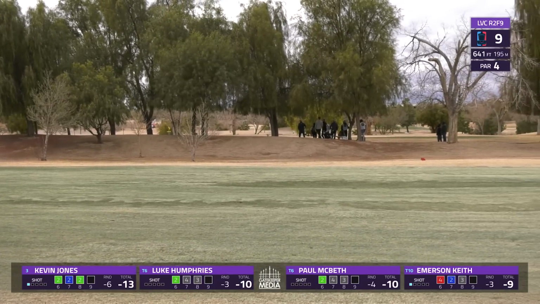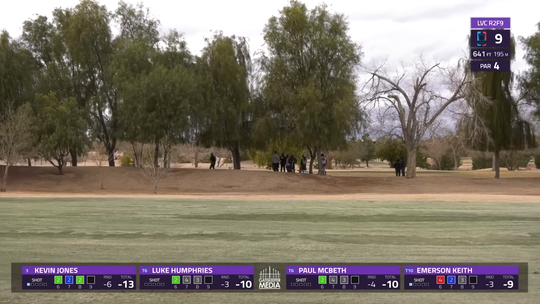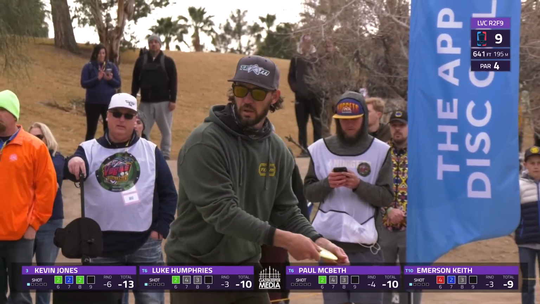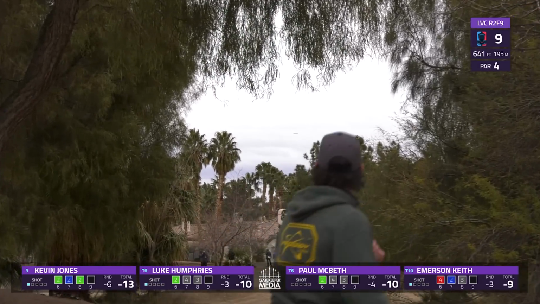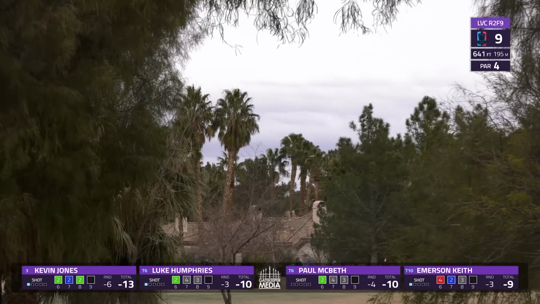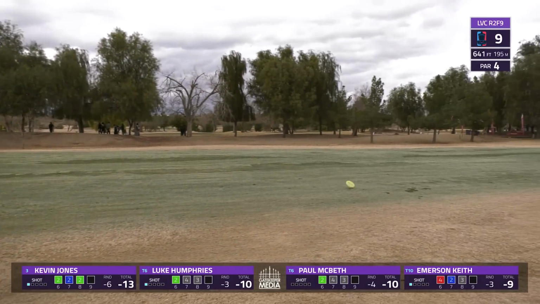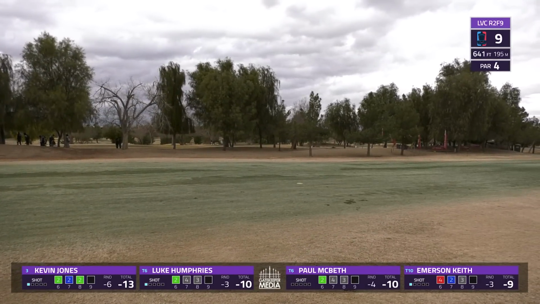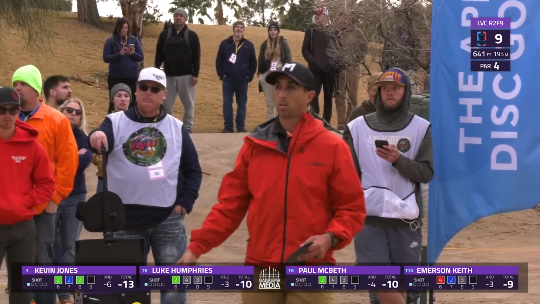Emerson with the more textbook style shot. He's going to carry pretty far, leaving him maybe 200, 220 into the green. Yeah, and he's over there to that left side as well, like you were saying. Kind of almost takes that bunker out of play if you can throw that forehand up there. Nicely done by Luke. He's center cut.